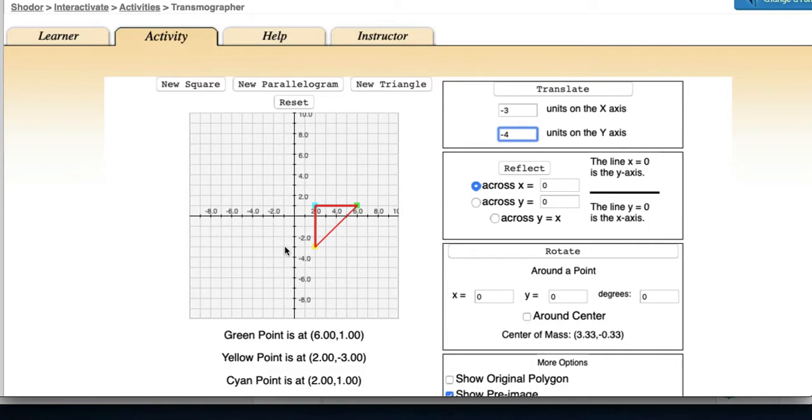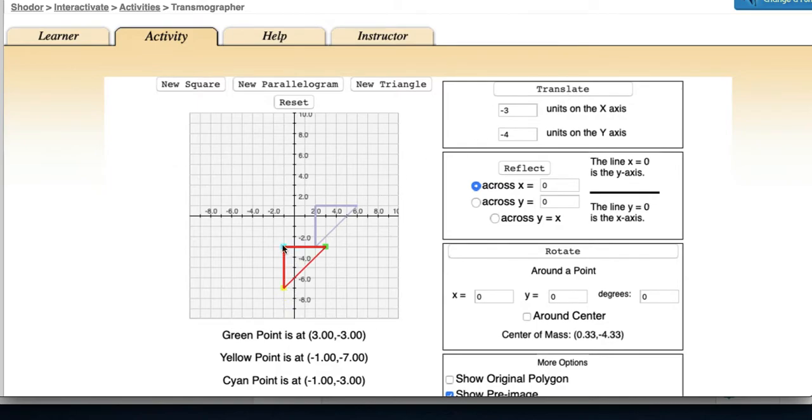My green point is 1, 2, 3, 4 to the right. So from my new blue point, I go 1, 2, 3, 4. This is where my new green point is going to be. Then my yellow point is 4 below, so 1, 2, 3, 4. My new yellow point is going to be there, and then we'll check. So that still works out.